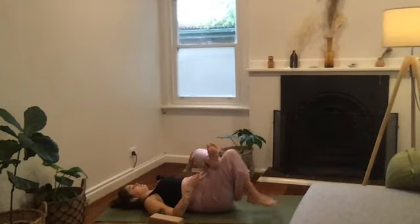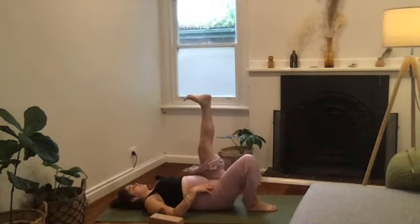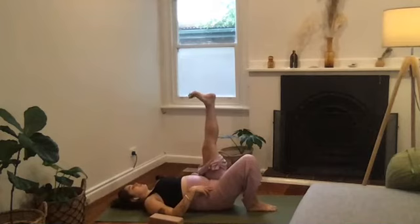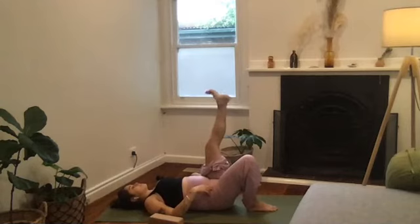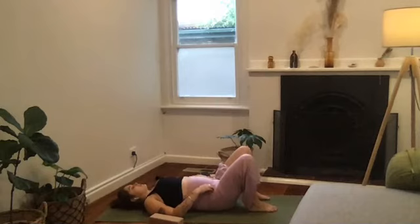And then as you relax your right foot to the ground, just extend the left leg to the sky. Feel the hips come onto the ground evenly. I'm just going to roll the ankle 3 times one direction before going the opposite direction. And then slowly take your left foot to the ground, pressing the foot evenly to the ground as you do with your right. Hands onto the belly.